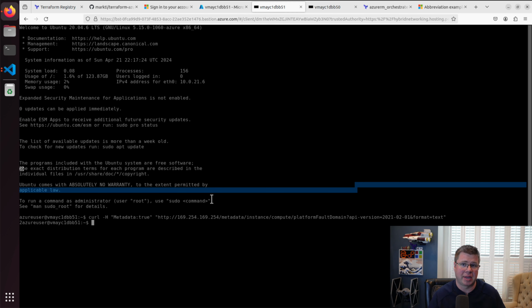So just because the index of the virtual machine happens to be 1, doesn't mean the fault domain is going to exactly be 1. If you want to be sure, because, I don't know, you're setting up a cluster and it matters, and you want it to be deterministic, set it explicitly. Don't rely on the platform to dictate that for you. Then you'll know exactly what you're getting every single time. So, word to the wise. If it really matters to you what fault domain they're going into, that's what you're just going to have to do. So there we go.